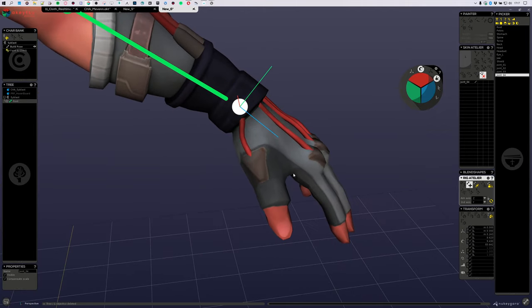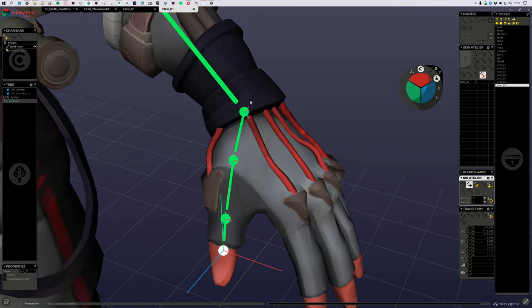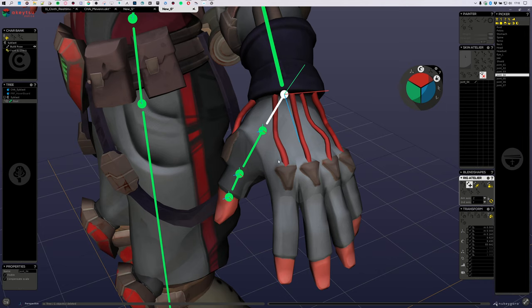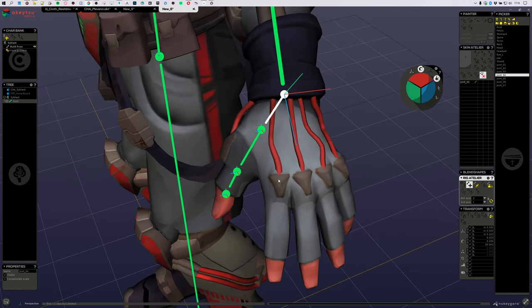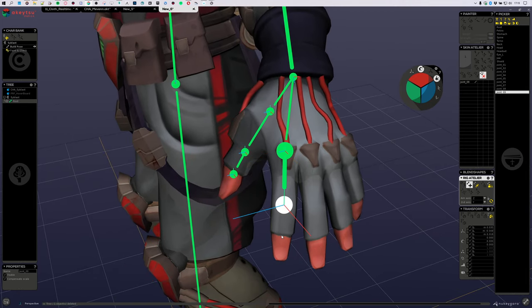Okay, so now I will create my finger joints. So one here, one here, one here. And of course, I will need to create a temporary joint. Or maybe later, because it will be more efficient, you'll see. So here, you can decide to create the first phalanxes joints, in case you want to have the ability to perfectly make your hand's palm wider or thinner, but I found it more useful to just start from this point, because you can still move this by hand and get a closer result, so it's fine.